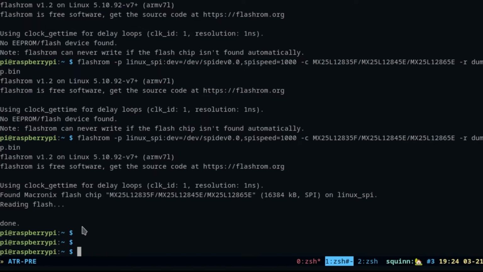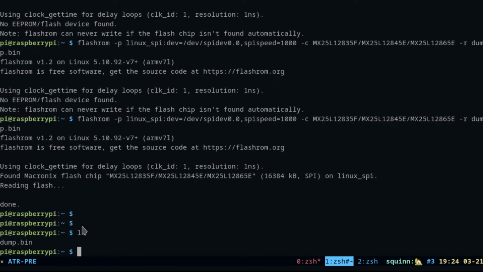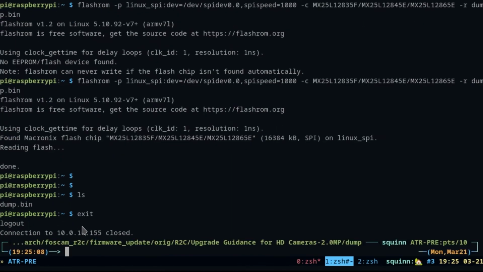Done. Dump, huh? Wow. Well. I'm gonna power... I need to pull this off first. Let's copy that over. Pi at 10.0.10.